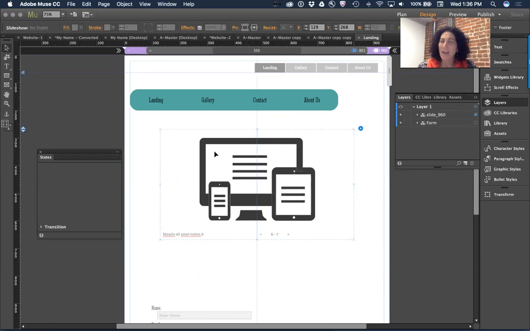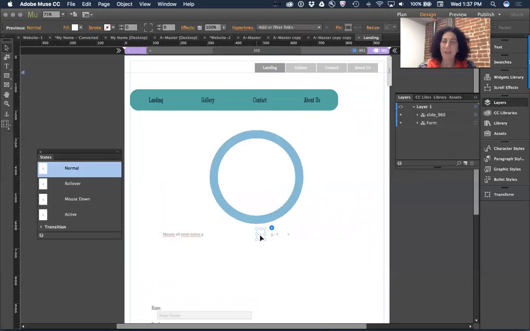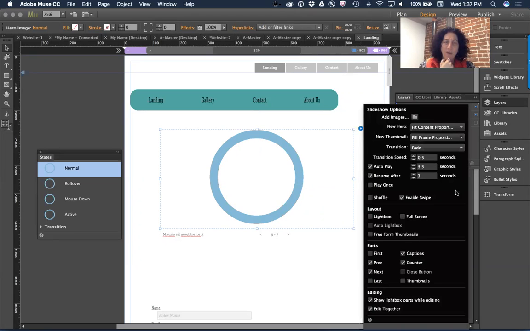All right, so I've got a couple of images here, and let's say now that I've done that, I really don't want a circle to be part of my slideshow. One thing that people ask a lot is how do I come in and either reorder images or delete images once I've placed them in a slideshow and have gotten it just the way I want it. When I come to the flyout here, what I want to do is go ahead and show the thumbnail.